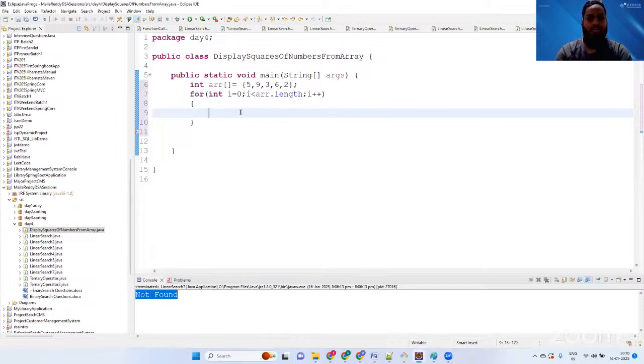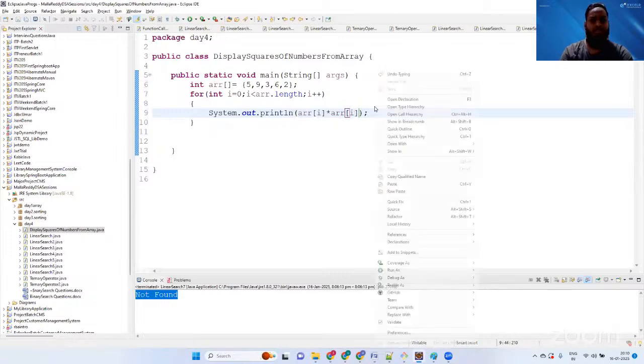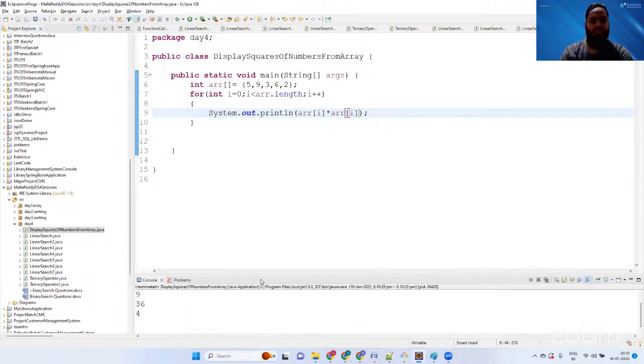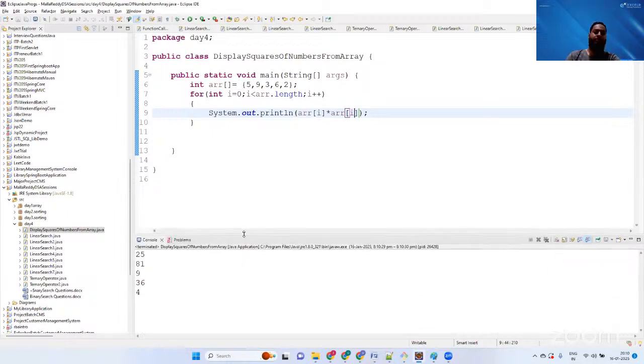So now if you want to directly display, you can just display it like this: ar of i into ar of i. Directly you can display it like this also if you wish to. Okay. This is pretty elementary, right?